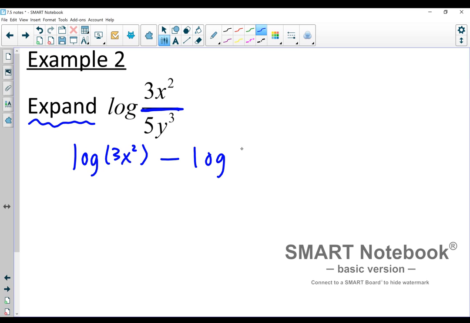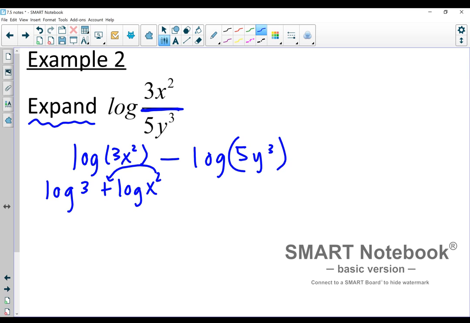And this is just base 10, so I didn't write down a base, so I don't have to write down a base. But remember, when it just says the word log, it means base 10. Now, it's really tempting to pull this 2 to the outside, but what I notice is that the x is being squared, not the 3. So before I could make that 2 a coefficient, I would need to break these apart with addition. Because if I'm multiplying two things, then I break them apart with addition. And now that square will be able to go in front.